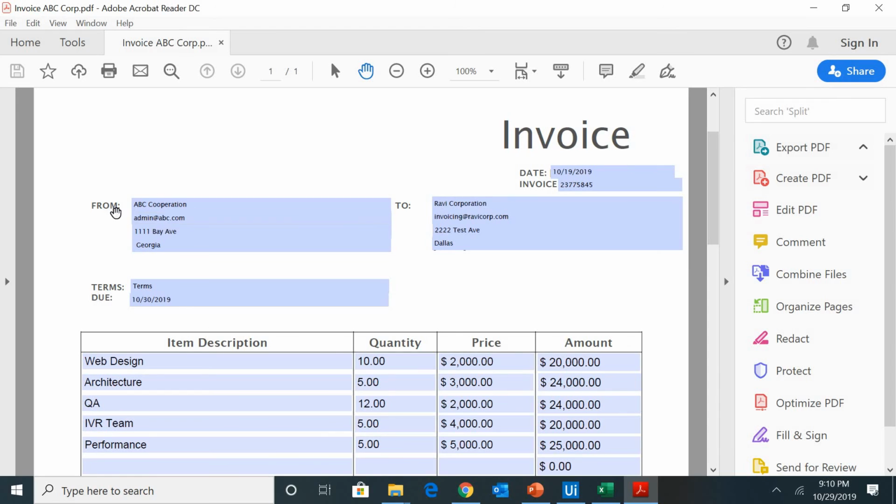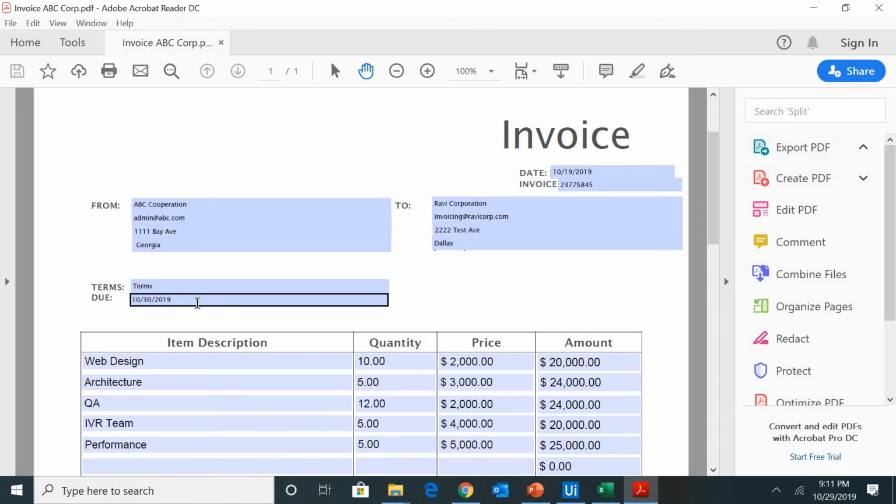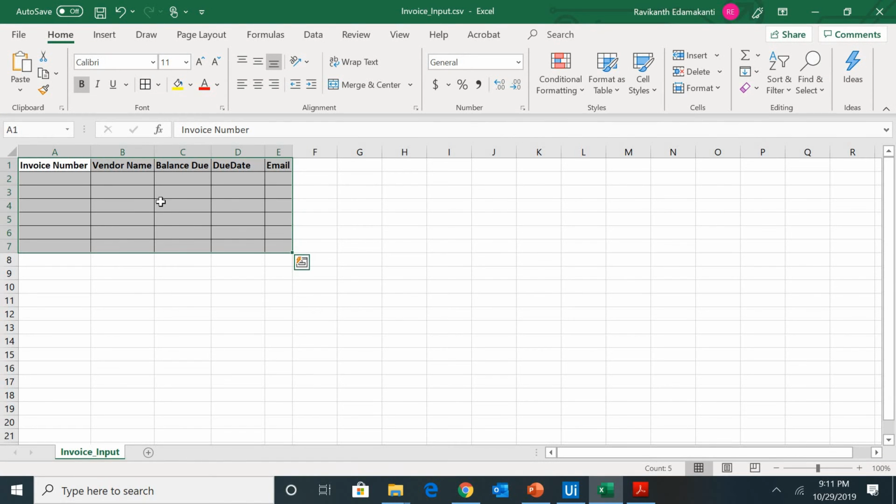So I want to read the vendor name, the invoice number, the vendor's email, the due date, and the balance amount. I'll be reading all those details and writing them into an Excel sheet so that I will have an Excel sheet as a backup.